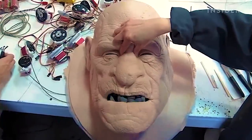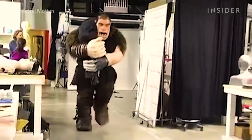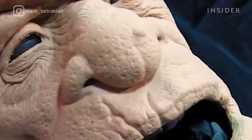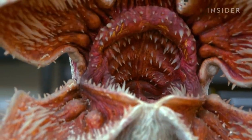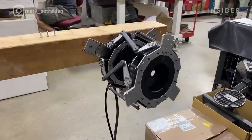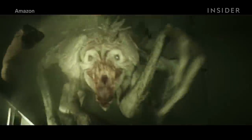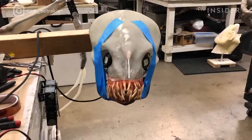Other times, Mark programs animatronic pieces that an actor will have to wear, like the performer who played Edward the Troll in Hansel and Gretel: Witch Hunters. Mark gave him hands capable of realistic compression and a mask that could flare its nostrils. The key to being a great animatronic puppeteer is always finding new technology to improve your creations. For example, a modern servo could move in a variety of unique directions — Mark knew it would fit perfectly into a white spike's neck, allowing this terrifying creature from The Tomorrow War to tilt its head.